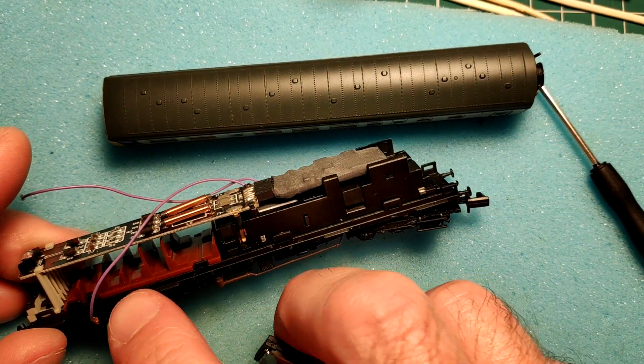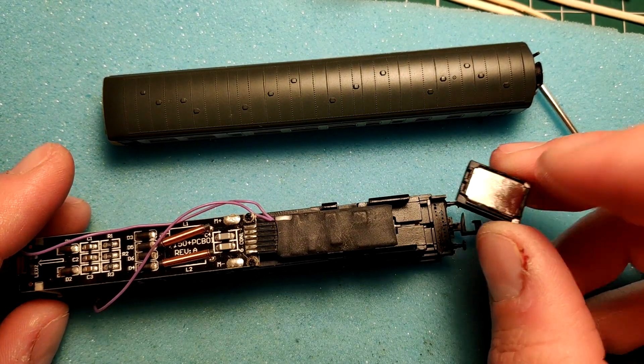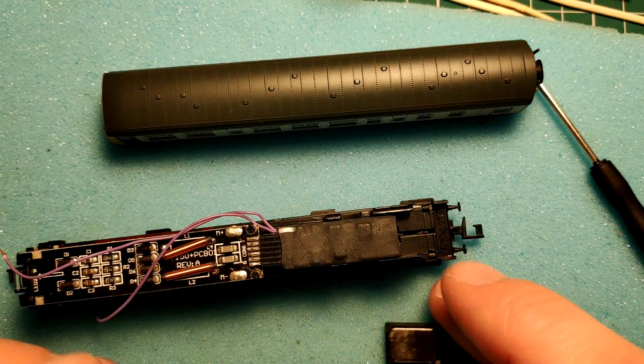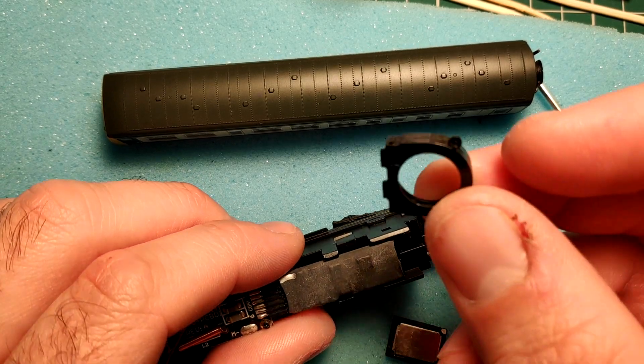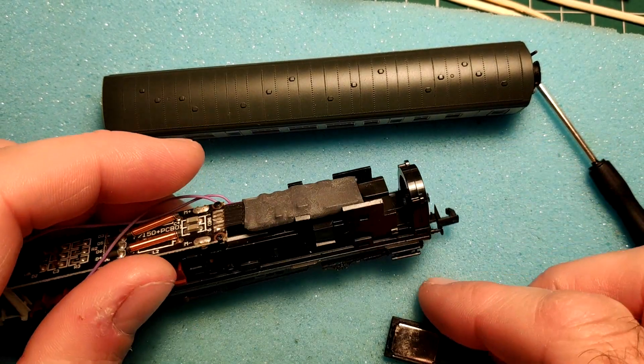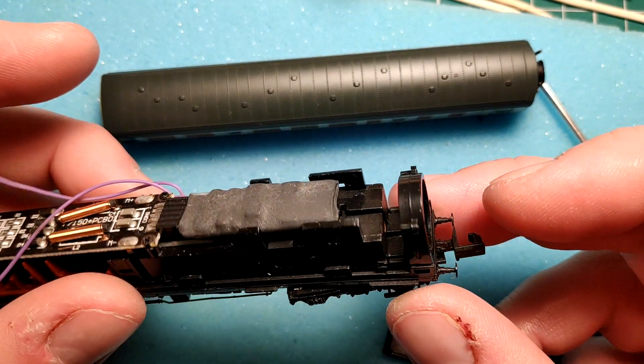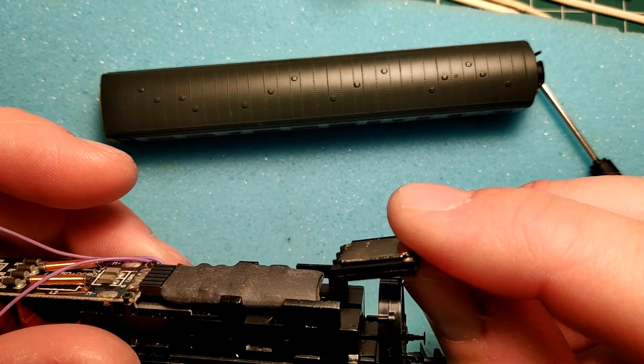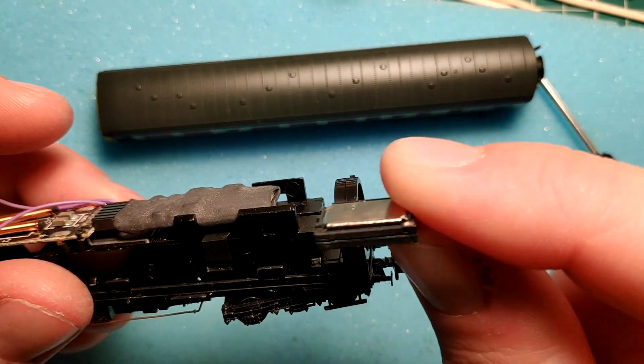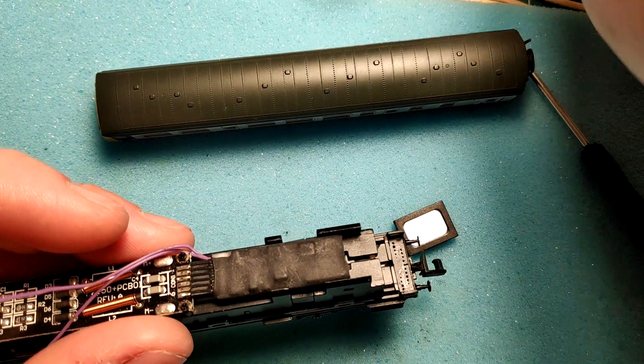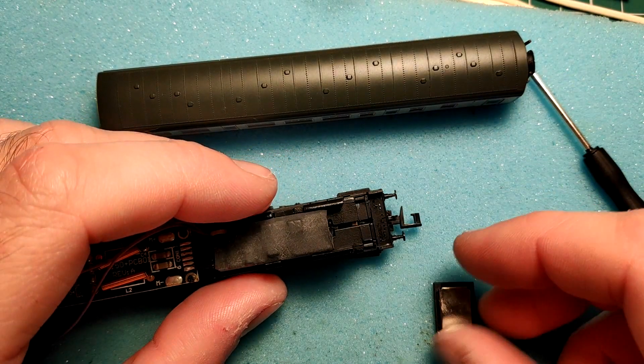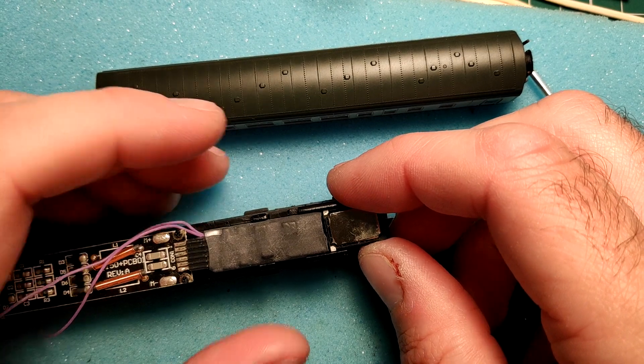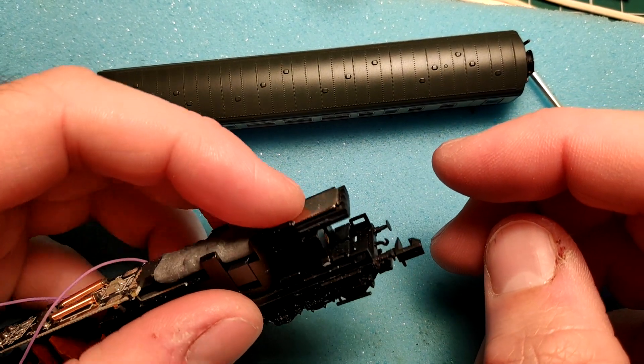The next thing for me to do though, we need to put a speaker in the loco. I don't have round speakers like I think Graham Farish do there, and what I'm going to do is I need to fit one of these in the loco. I'm not going to be able to fit it this way round. I'm just looking at this, it could go a multitude of ways. There's no right or wrong way of doing it. I could fit the speaker actually in here, but I think that looks pretty appetizing.